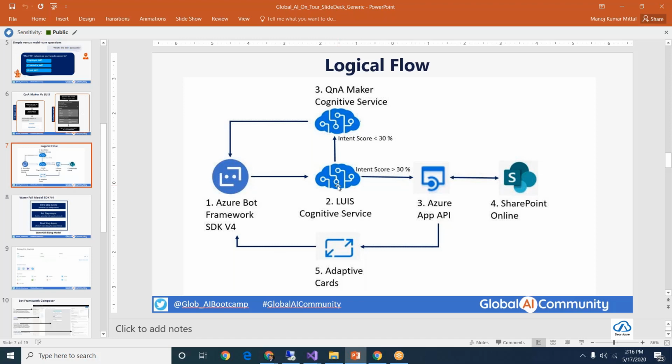So for us, there's no need to worry about how a document gets indexed. That's why the search API comes into the picture in the Azure API section I wrote. We just pass the entity I'm generating from LUIS, and based on those keywords it searches the entire index database.